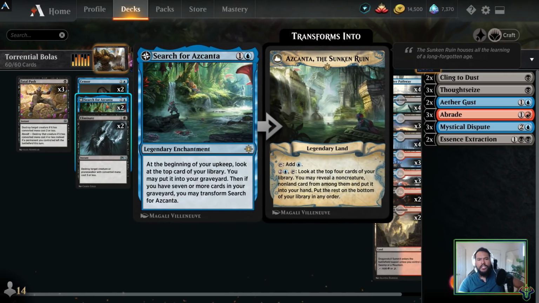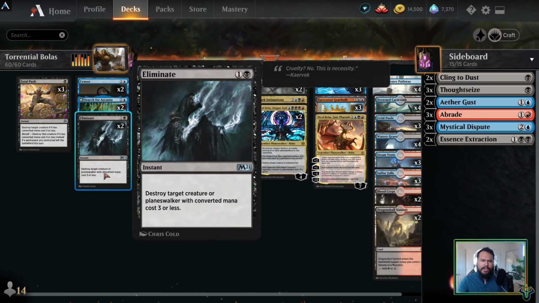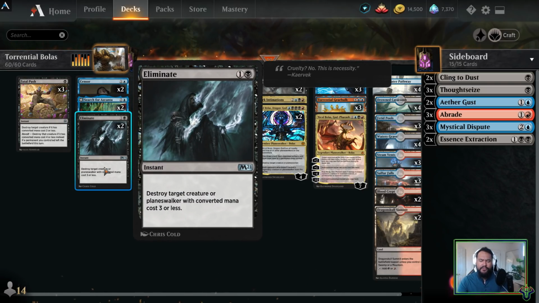Two Censors. This is a nice card that we can either cycle once we get to the late game, or early game use to get rid of an annoying play that my opponent tries to make. Two Searcher's Azcanta. I still like Searcher's Azcanta. It can build our graveyard for our later-game Torrential Gearhulks, while also allowing us to hit the cards that we do need in the moment. We're running Reckoning.